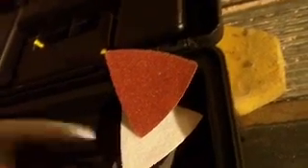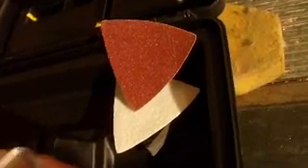Here we go. This is a new Nerf modding tool. Keep in mind, here's a couple things about it. There's a sanding part — just a real rough sanding surface for when I sand down my guns, though I don't use this tool for sanding, I do it by hand. Here's some sandpaper you can attach to it with a sticky backing — you just pull the backing off and stick it right on. There's also an allen wrench used to tighten and loosen the blade on it.